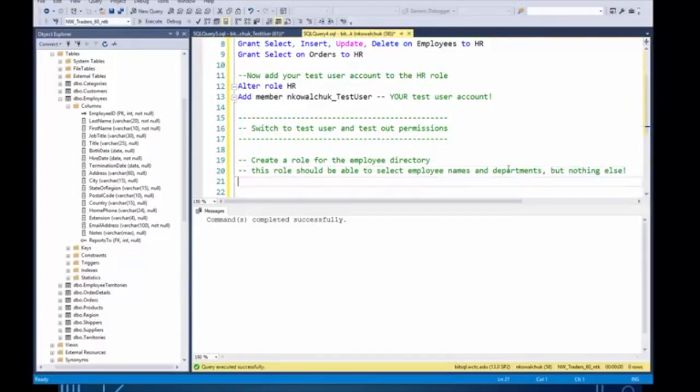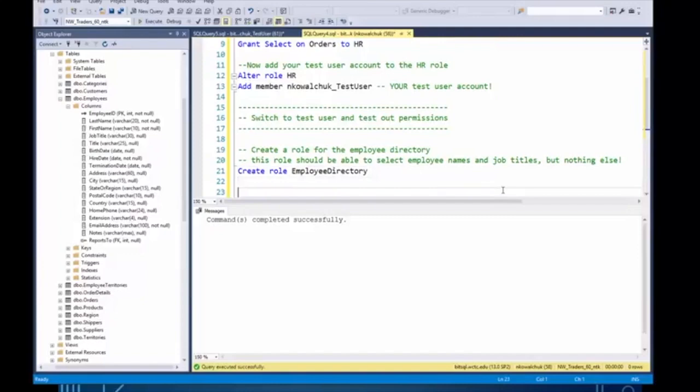No, there are no departments. We'll do names and job titles. Create role employee directory, grant select on employees. Now it says names and job titles.